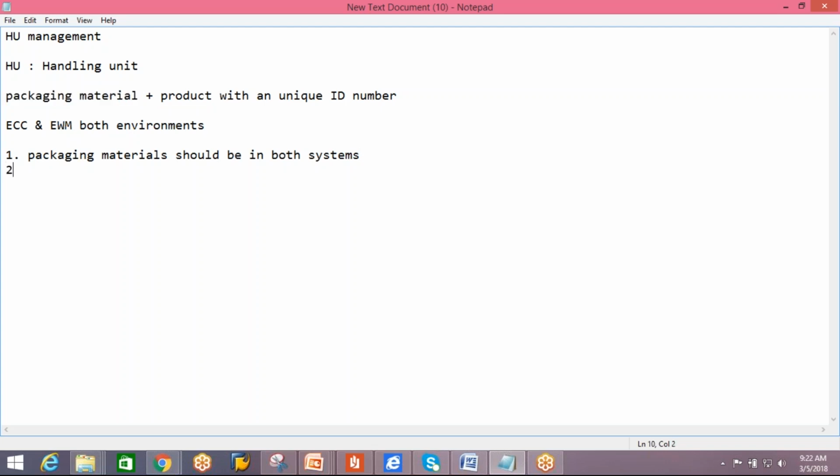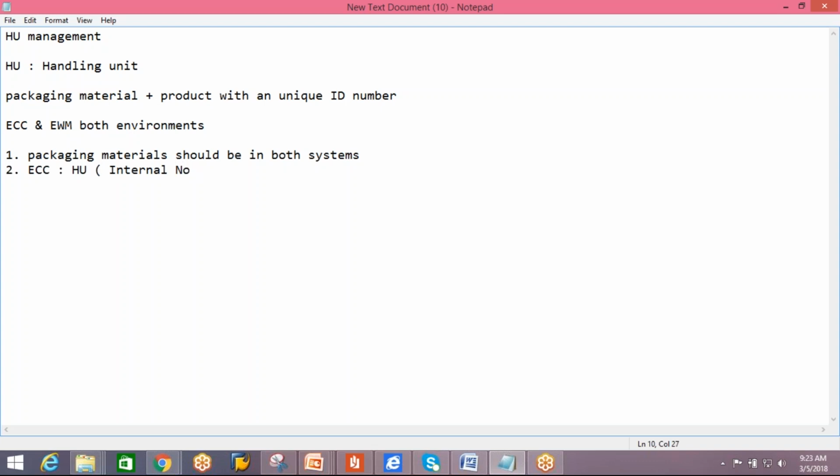The next rule is the ID number, the unique identification number. If we create the handling unit in the ECC system along with the inbound delivery or whatever it may be, that is an internal number in ECC.